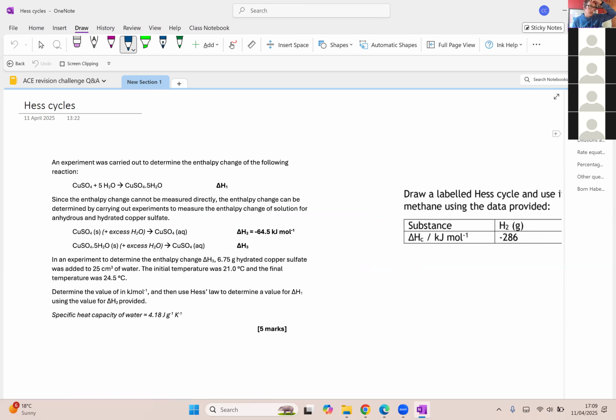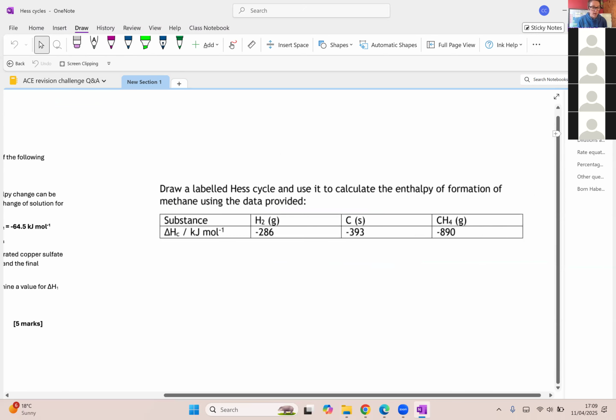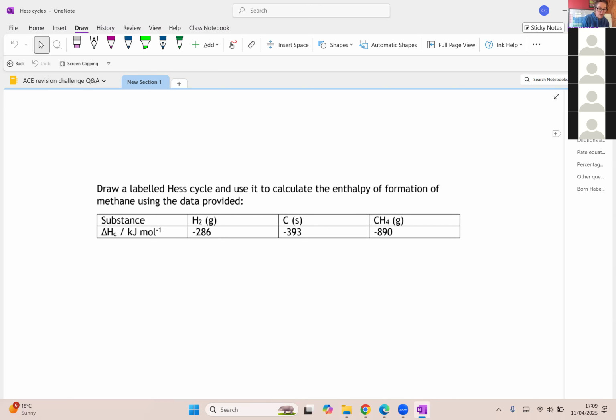It's quite a challenging Hess cycle question in yesterday's exam question example. So I want to draw a little bit of parallel with a more normal type of Hess cycle or enthalpy changes question, which is where we use combustion. And those of you that were on the year 13 course this week, I think we did this example, where we want to find the enthalpy of formation of methane. So I'll write an equation for that.